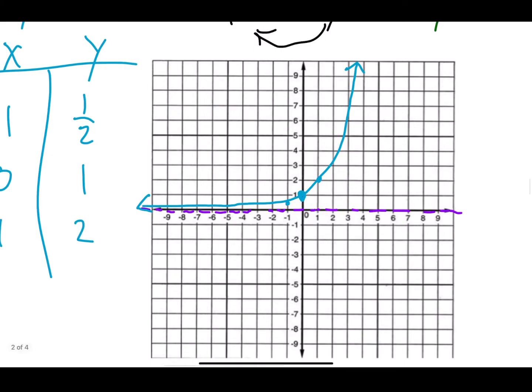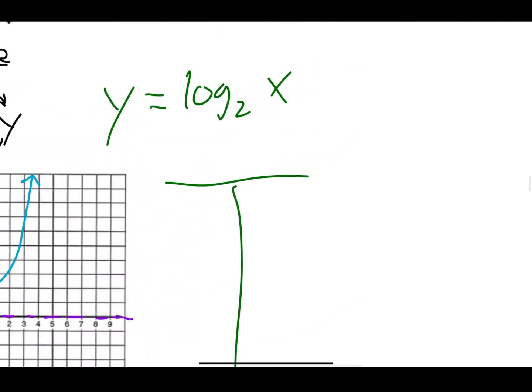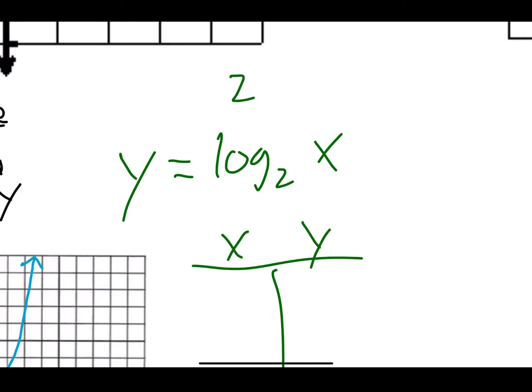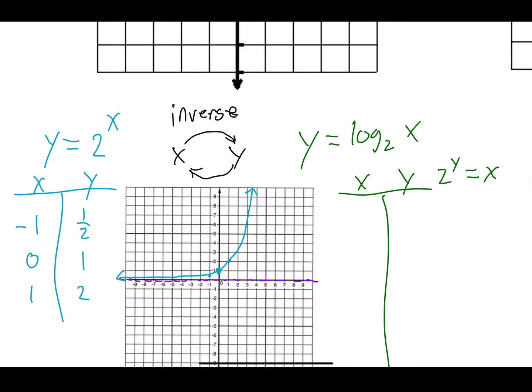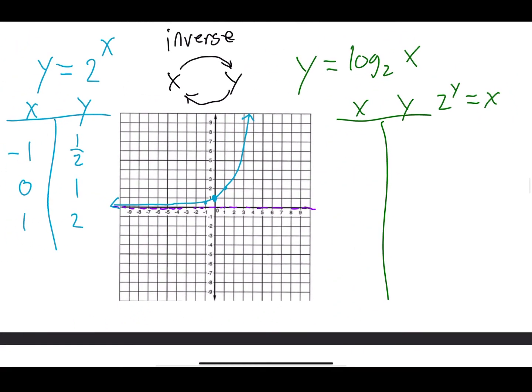Something like that. And then we look at log base 2 of x. Log base 2 of x is a little hard to graph in a table unless you take a look at maybe its exponential translation. So the base is 2, the exponent is y, and the answer is x. So 2 to the y equals x is the same thing as log base 2 of x. And notice, compared to the exponential function, we've indeed shifted the x and the y and flip-flopped them. So now our y values are the exponent.